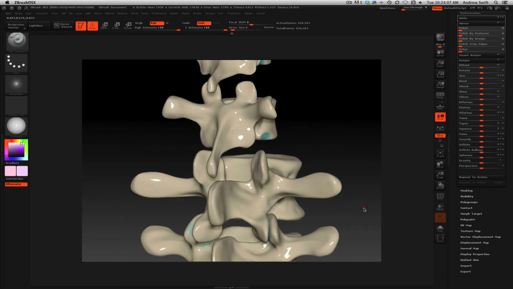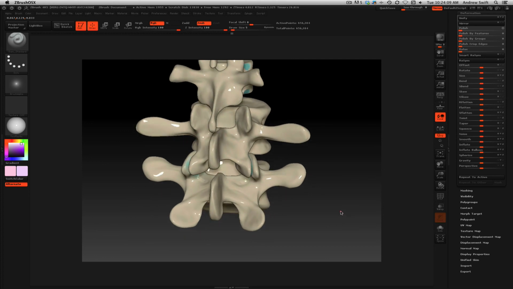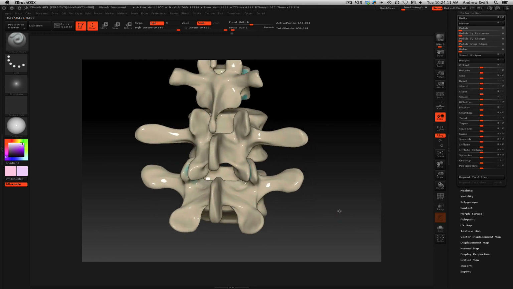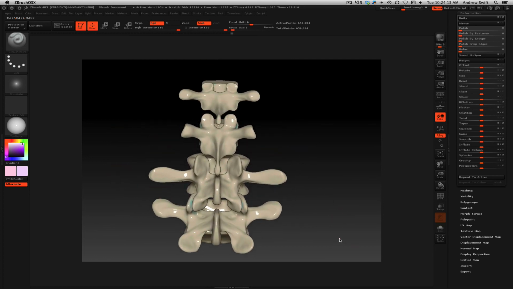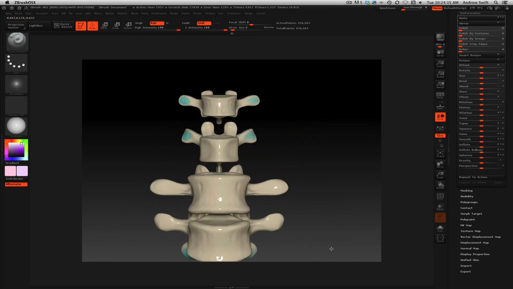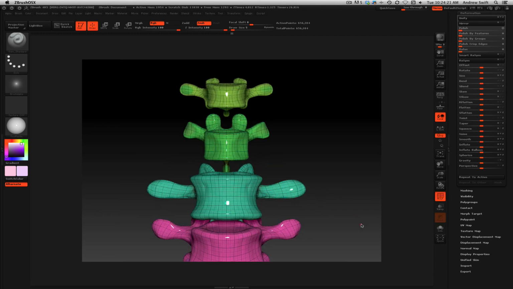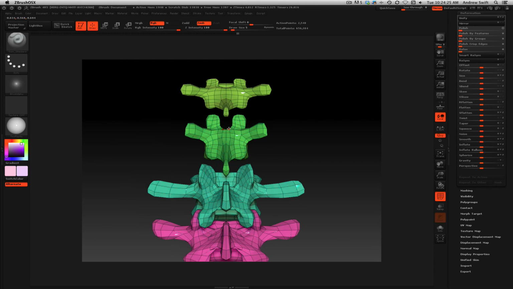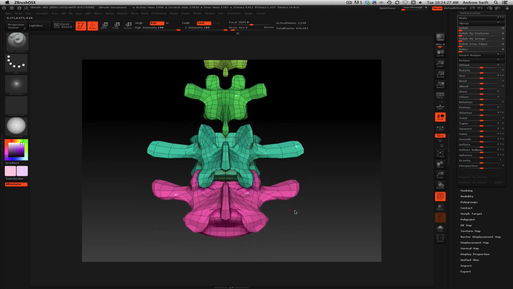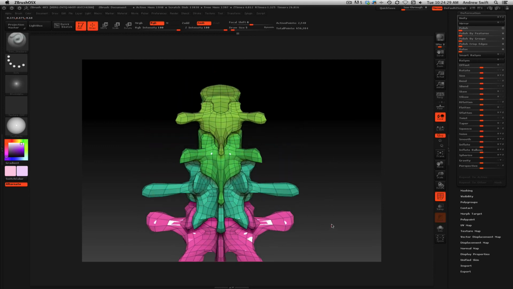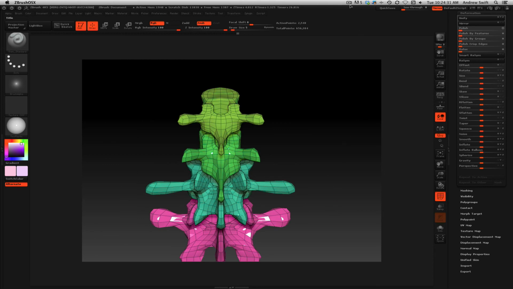So that workflow isn't magical, but it certainly does everything we need it to do, and it didn't take that long. So that's it. Thank you very much. And just to make sure, all of these midline points, remember how wavy they were when we started out? Now this model is perfectly symmetrical. All right, that's it. Thank you very much.